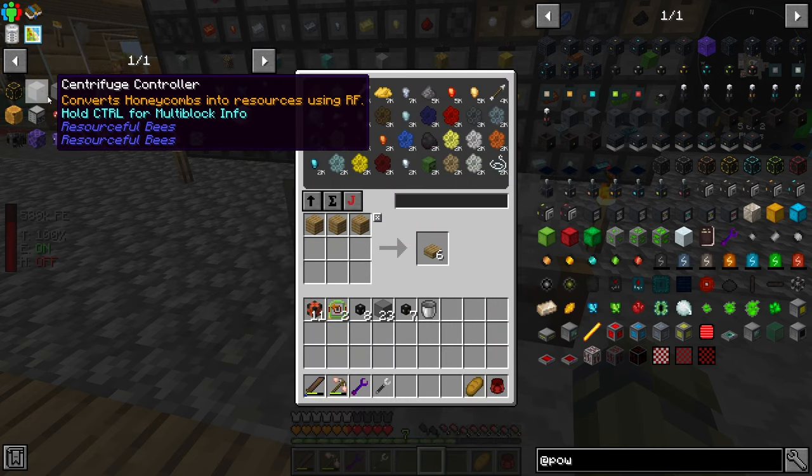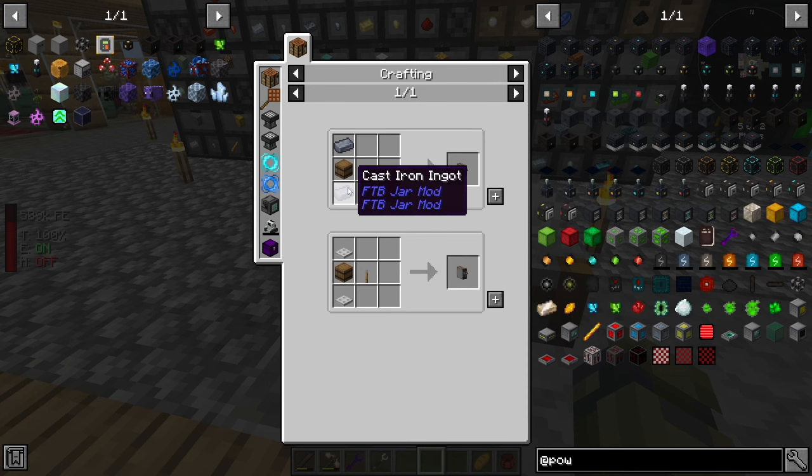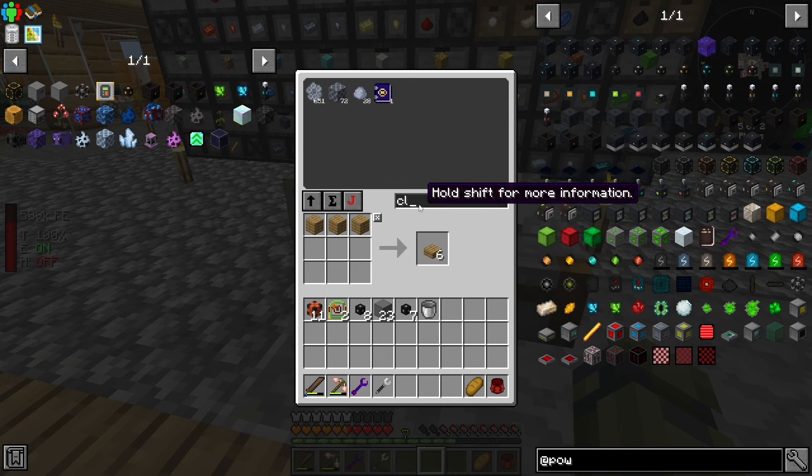Yo, are you doing this on purpose, game? Just give me my stuff. I'm going to need some cast iron. So do I have clay? Yeah. Yes, but what I want is brick. Do I have brick? Yeah, okay. So let's just grab these bricks.